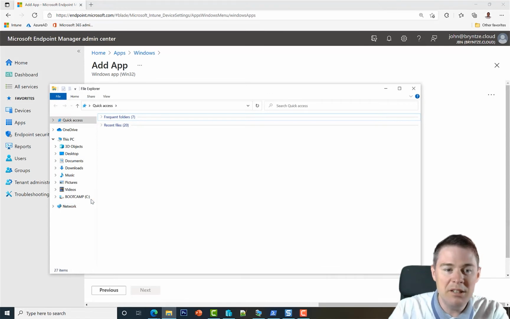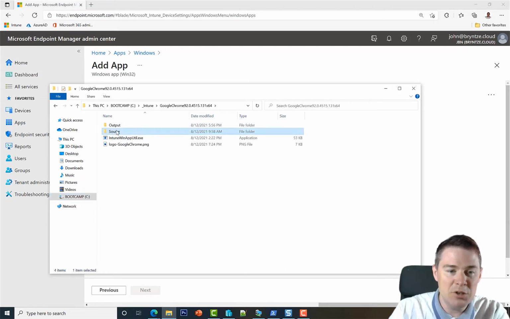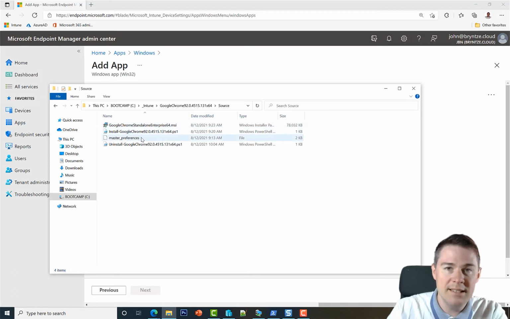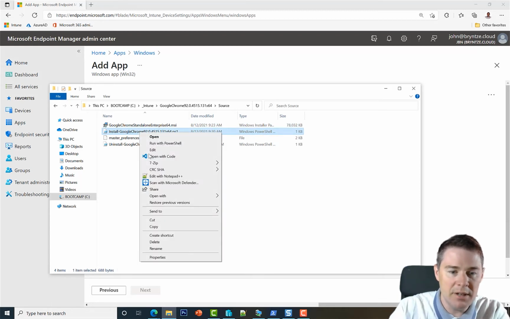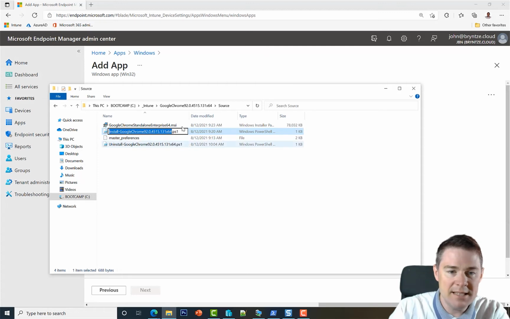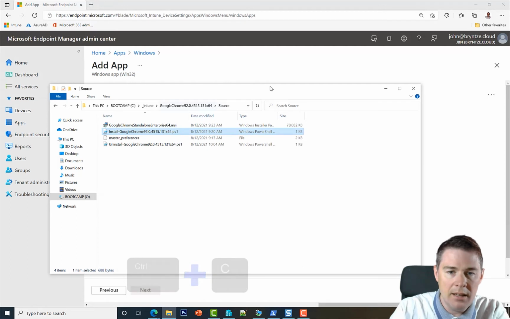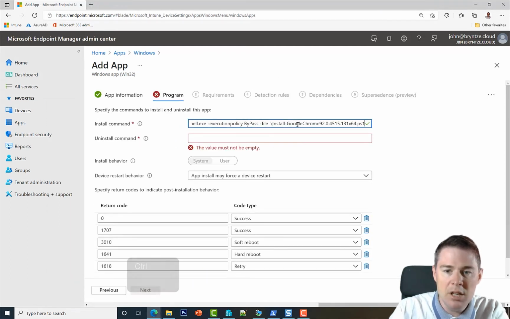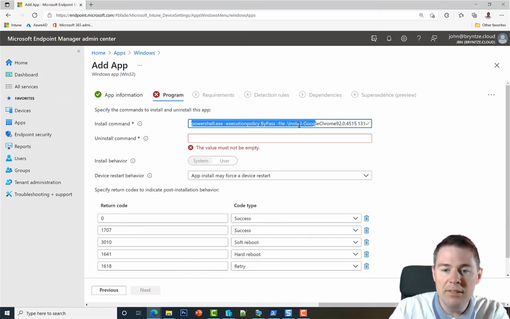So I'm opening Windows Explorer, I go to our files, _Intune, and our package, and in source, because all that is in the source is in the Intune Win file. So we want to run this one here. So I'm going to do a fake rename. Well, I'll do it right click, rename, and then I will select the whole file and copy, and then paste it here. So our installation command will be to ask PowerShell to bypass any execution restriction and run this file.